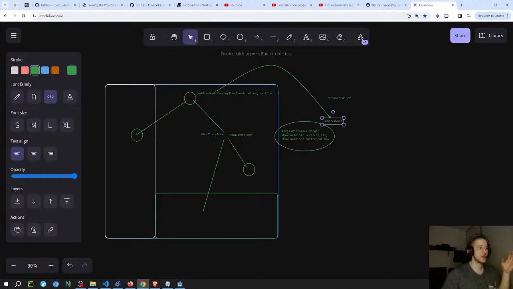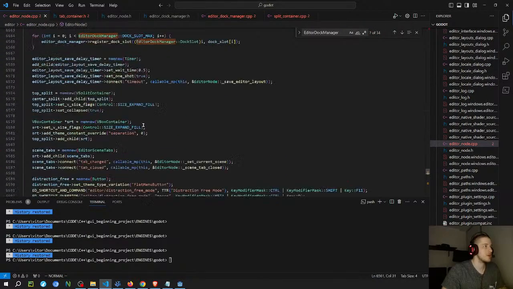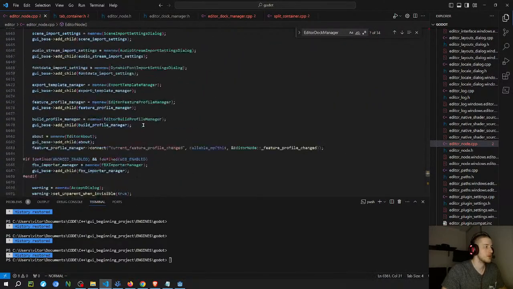So the ones that you see on the editor are going to be this node here, and then inside of this one, it's going to depend on the state of the node, the other nodes that are added to the actual scene. The question that I have is, because I'm going to use this node as the entry point to create the dock state, which is going to be based on the other nodes. So like on the editor, for example, each dock, they populate the docks based on the main classes that they have there, which are the import.